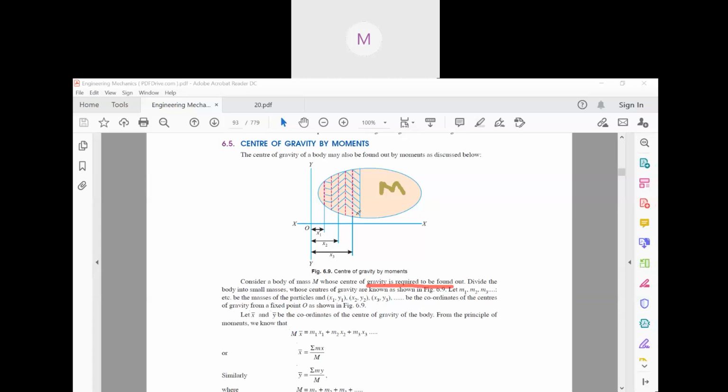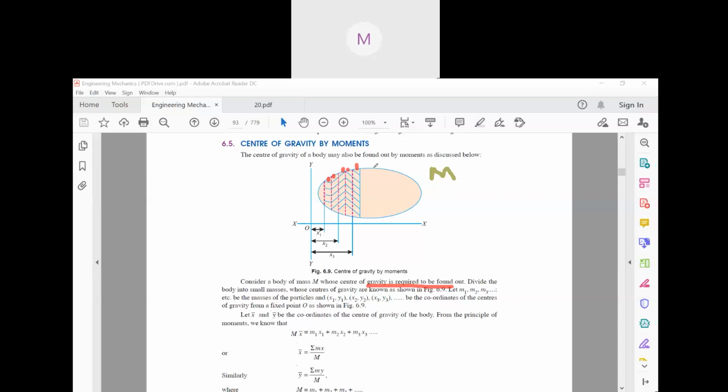So now look at this body. This is a body of mass m. We'll just divide like this. This is one part, this is one part, like this, like this. We'll divide the whole body into equal parts. Just as while dividing certain food, you cut into equal parts, so that everyone gets an equal share. This is the same thing. So we'll divide the body into some small masses.